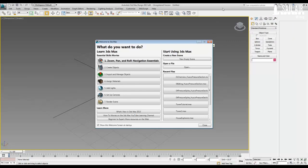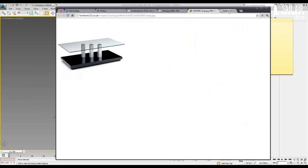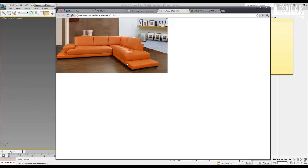So, I have most of my influences here. You'll want to get influences before you start doing stuff. It's just easier to work off of it. And this is kind of the thing I want. Just a basic sectional sofa, long ends, a little bit of a table on the sides for it. Nice little, I like this armrest, I really do. But it's very simple. I don't really want this bulge in it, which is kind of nice, but I want it more squared off. But I will show you how to do that properly.